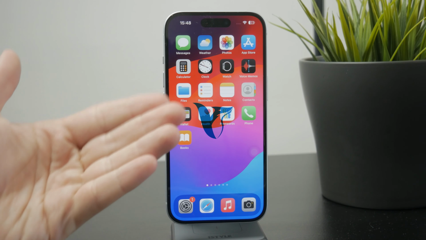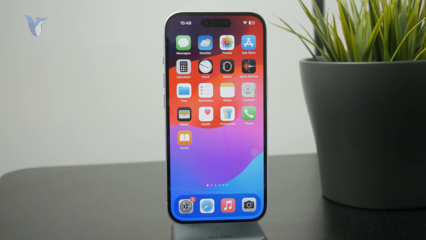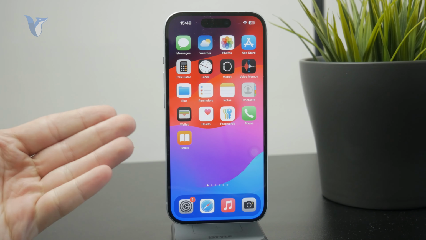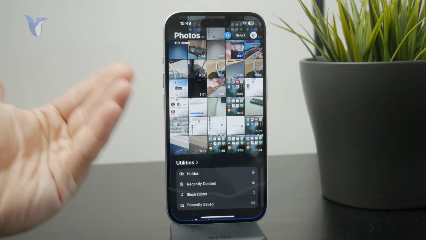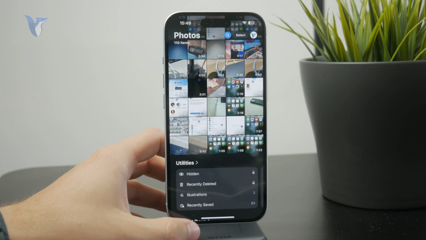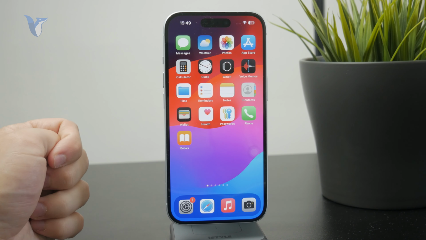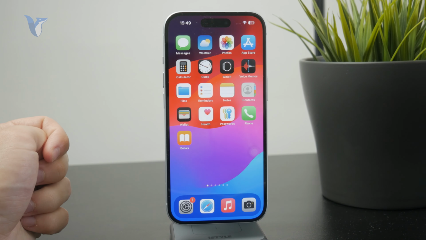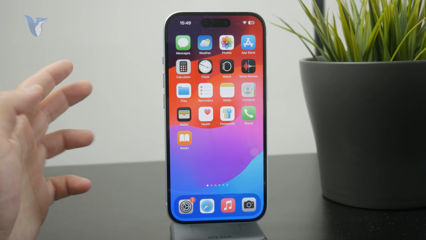So this is how you can make a video with photos and video clips on the iPhone. Let's get into it. A lot of people might be interested in that because editing videos is fine, but we also want to incorporate the photos there. So in order to do that, you will need a third-party app. It doesn't work natively within the iPhone's built-in apps.